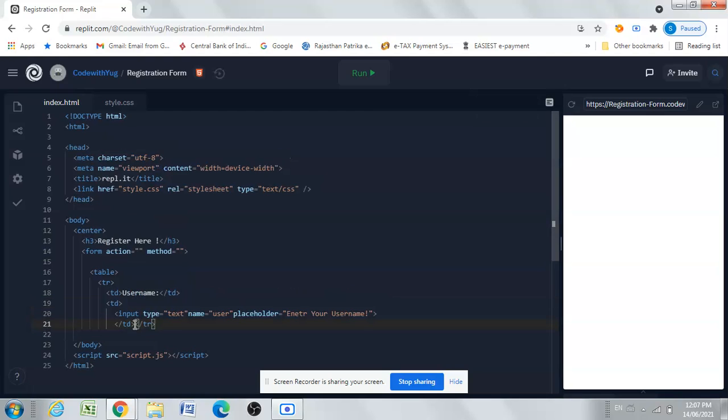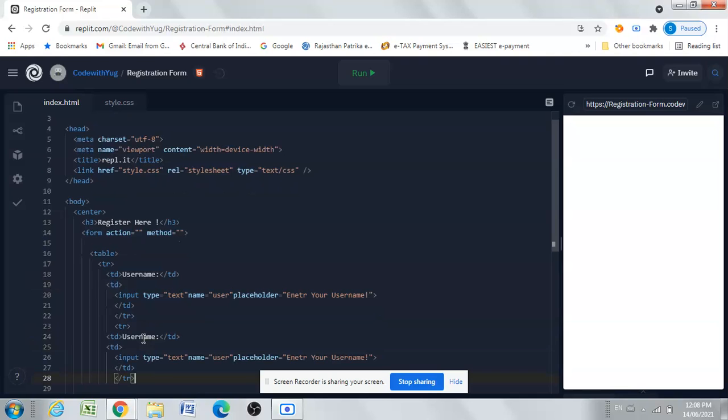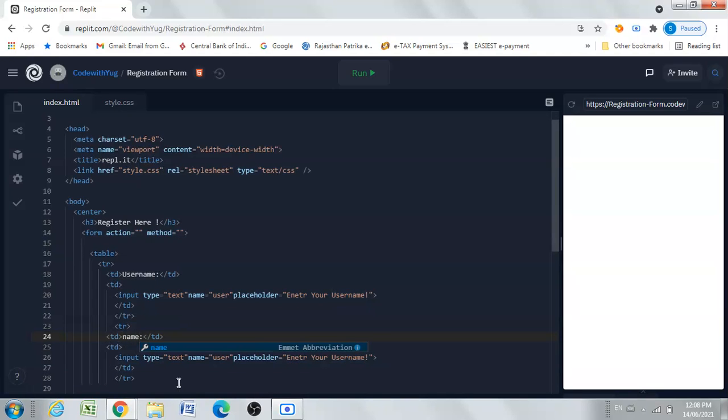When this whole thing is done, you just copy and then paste. Now we need to add your name. I will give the name as name and placeholder, enter your name.